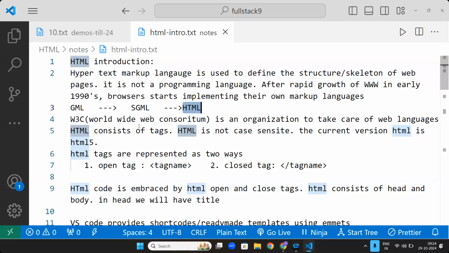Yeah. Next. There is an organization which take care of all of this, which is W3C Consortium and World Wide Web Consortium. And HTML consists of tags. Every tag is represented in two ways: open tag, close tag. The difference is close tag will have a slash before.